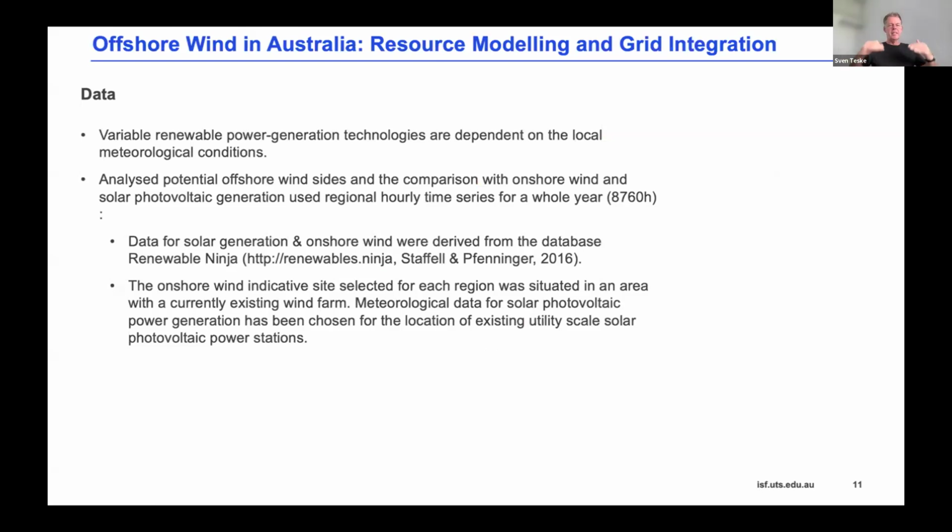The data we used for this assessment was all on the meteorological conditions in the specific region. So we used the wind and solar data from existing wind farms and solar power plants in Australia within the same region, while offshore wind data was from meteorological data as well as from ships. As you can imagine, there's actually no real measurement at sea for the wind speed. What you do is you use the wind measurements from ships and then interpolate. A ship's bridge from a container ship, for example, is about 30 meters above the sea level, but what you want is data 100 meters above sea level.